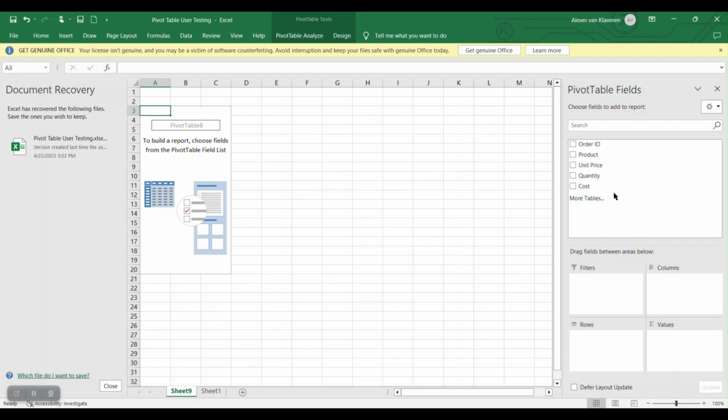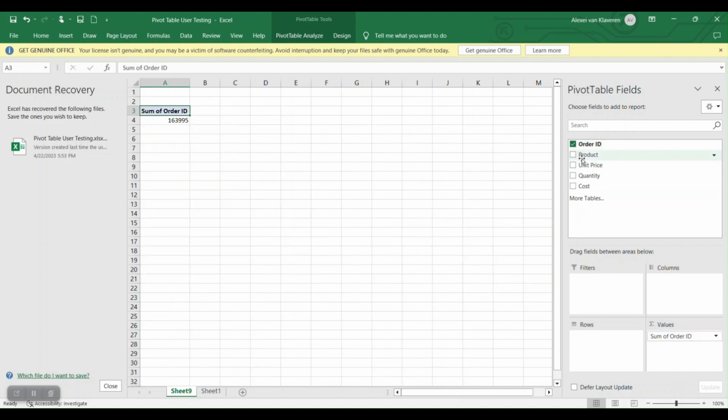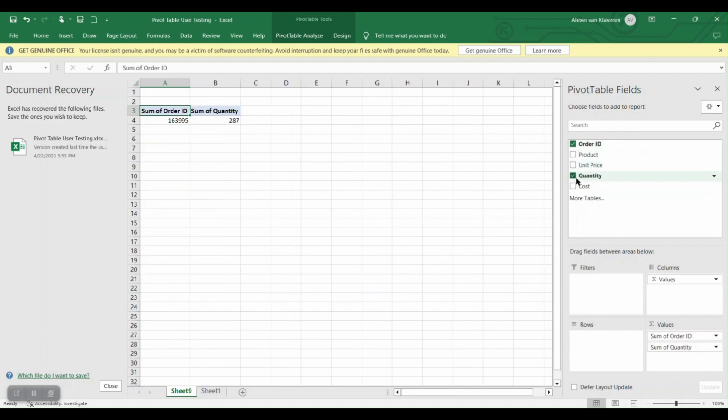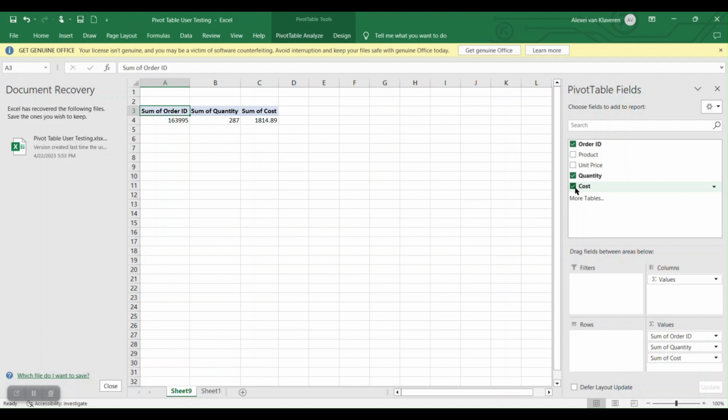Now onto the pivot table fields located at the center right side. In descending order, click on Order ID, Quantity, and Cost. Those are the data points that need to be summarized. The table is still not complete since the sum of order ID is not a necessary value. The pivot table areas located below the pivot table fields will be used to solve this.